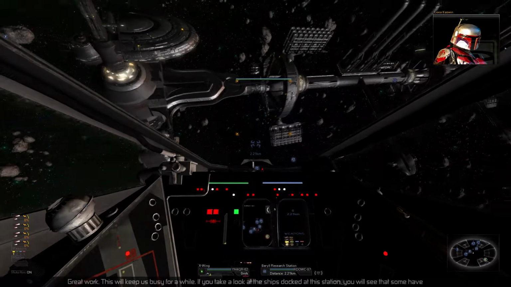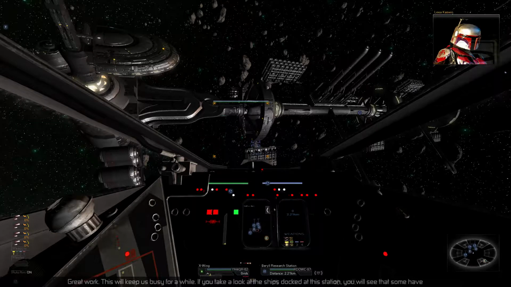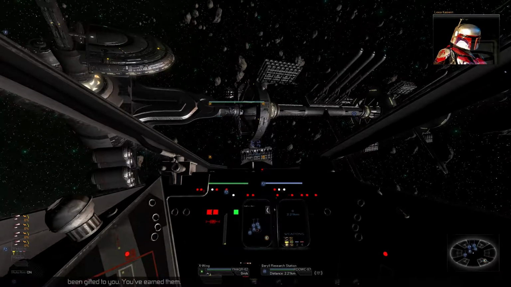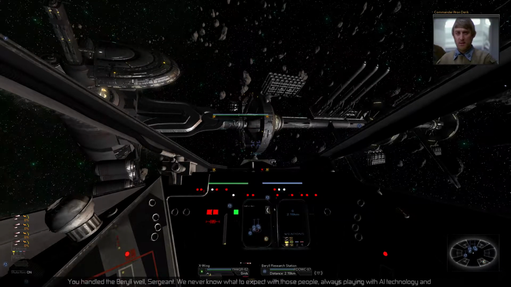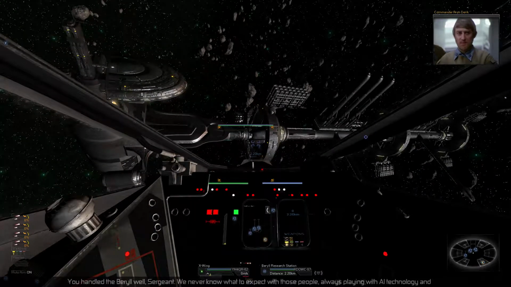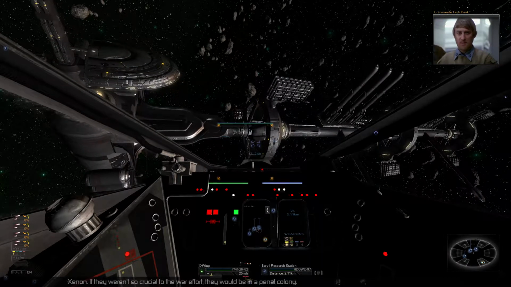Great work. This will keep us busy for a while. If you take a look at the ships docked at the station, you will see that some have been gifted to you. You've earned them. You handled the Beryl well, Sergeant. We never know what to expect with those people. Always playing with AI technology and Xenon. If they weren't so crucial to the war effort, they would be in a penal colony.